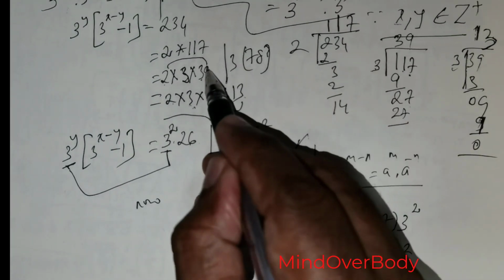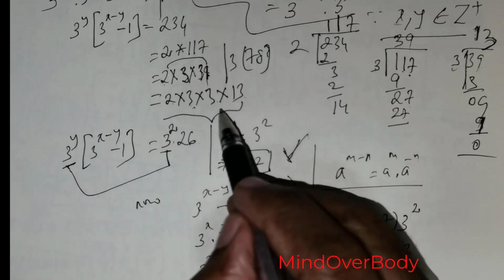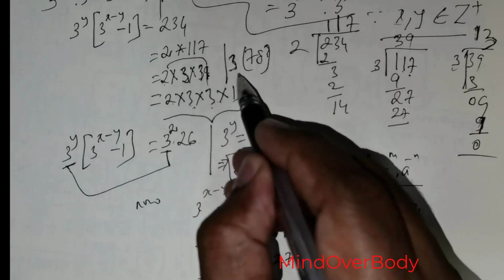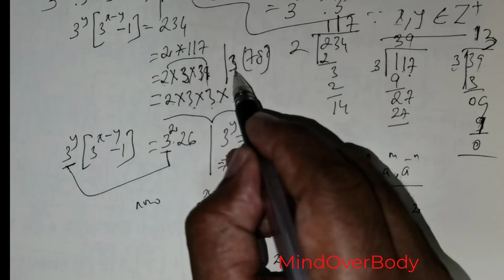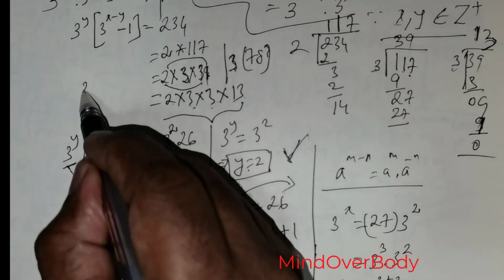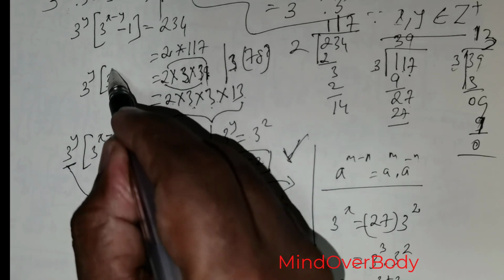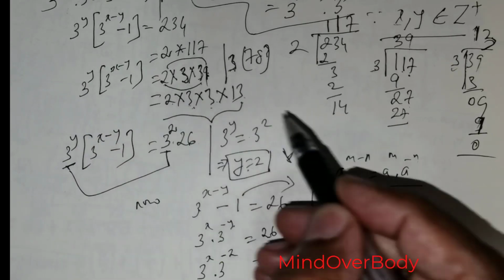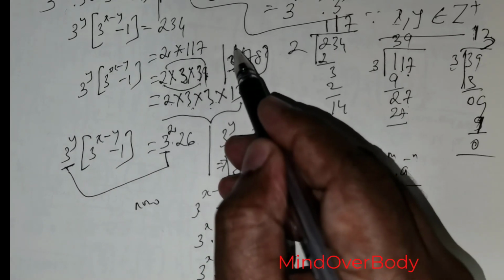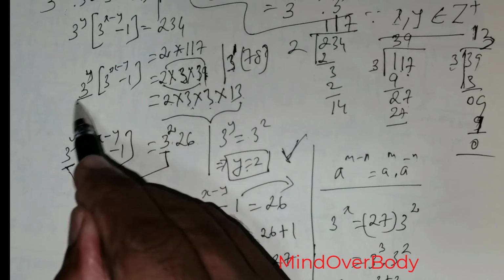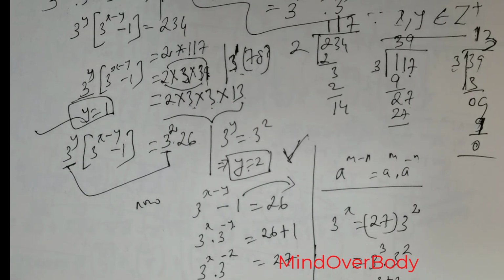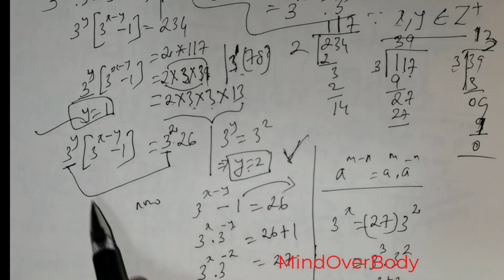Now if you are not reducing this 39 as 3 and 13, but you are just stopping over here, that means you are having a 3 here and then you are multiplying 2 with 39 and then writing it as 78, and then on the left hand side you got 3 raised to the power of y, and then you have 3 raised to the power of x minus y minus 1, and then what are you doing here is you see that, oh, I have an exponent 1 here and I got a y here and the bases are the same here, so y is equal to 1 is a solution. You might conclude like that, right? And then you can proceed on taking the value of y is equal to 1 into this.